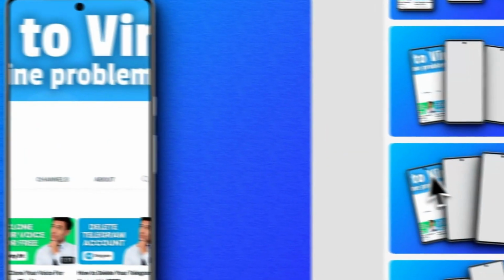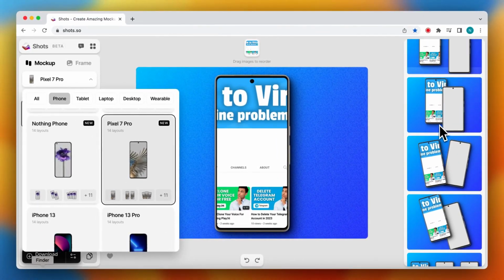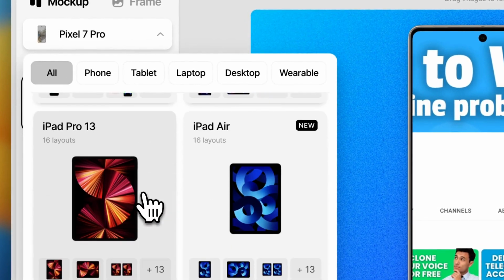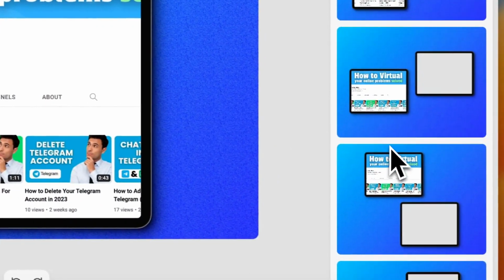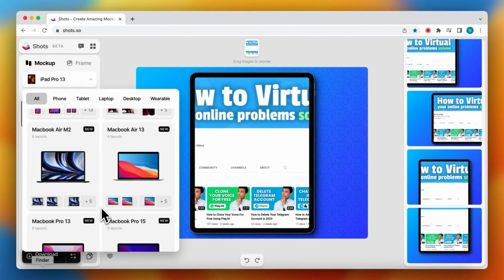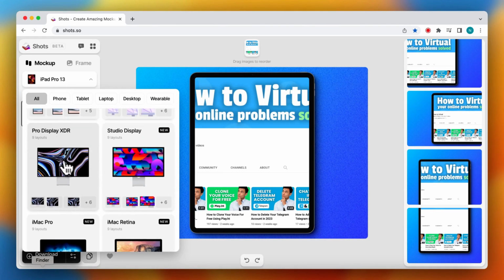Or phone, you have different options for the phone as well. A lot of mockup options. Let's do an iPad, for example, like this. Looks so great. Or let's do a Pro display.